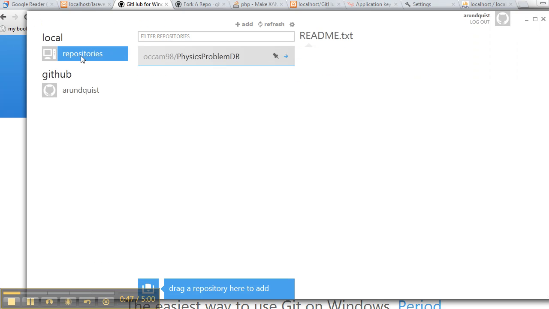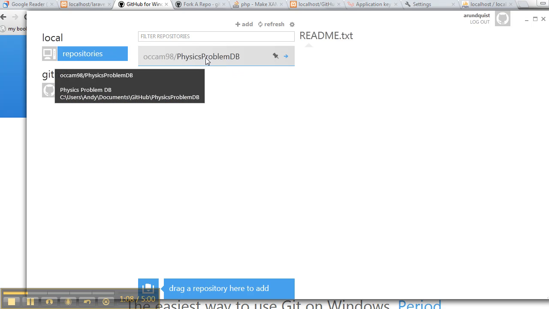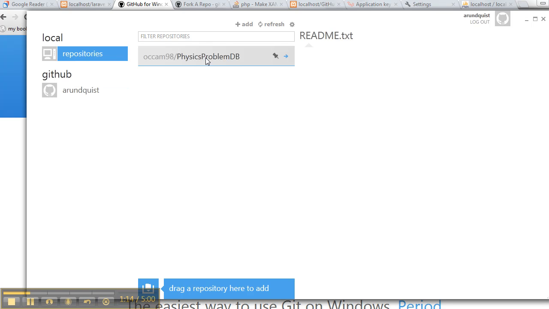You can see that I have a local copy of physics problem database, but also if I went to GitHub, you can see. Let me go there. See what it says. Probably it'll just say the exact same thing. I think it's already done. And so I just downloaded it, and I clicked on it, and when I downloaded it, notice that it put it in my documents folder under GitHub. So that's where everything is, and that's how I dealt with it.